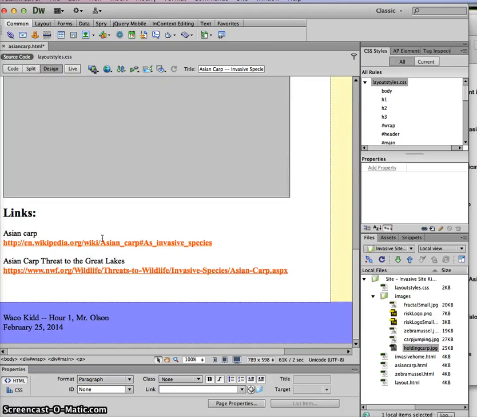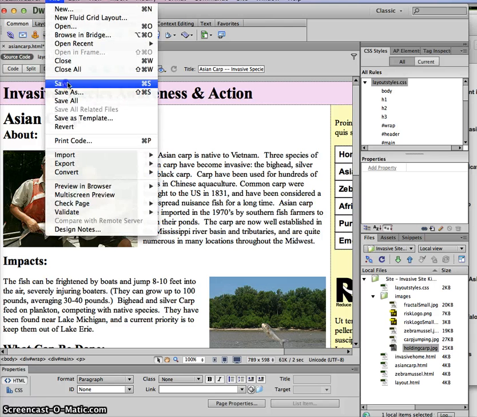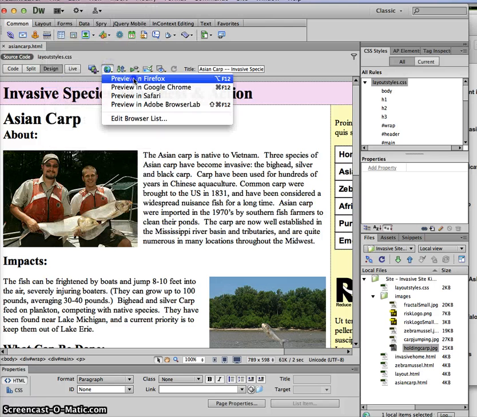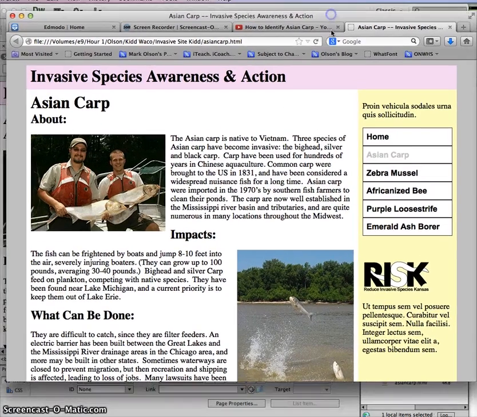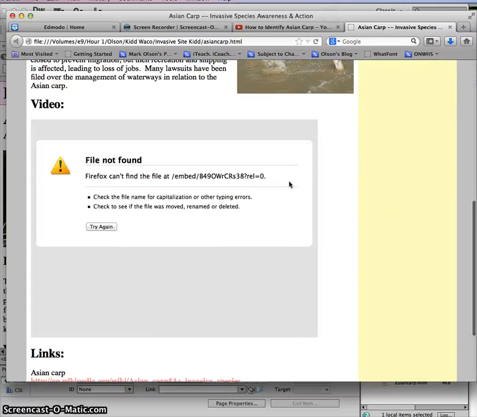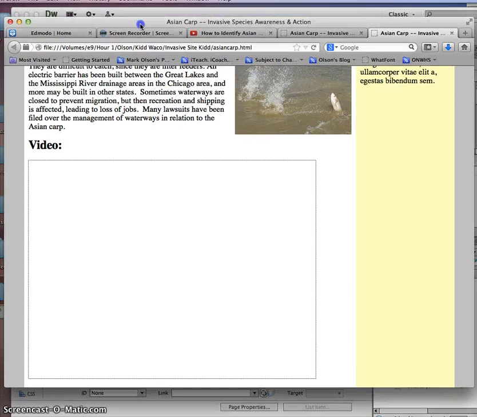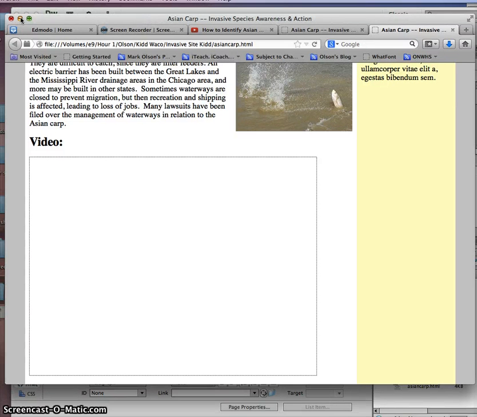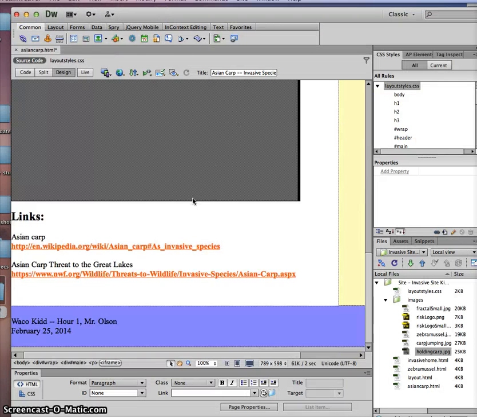and we're not going to worry about the way it looks, because when we edit the CSS, that'll fix all our pages at once. So I'm going to save and preview the page just to see what I've got. And so here it is. Okay, I think what's happening is the school district blocking software is keeping us from seeing a YouTube video embedded in a page for some reason. So this may or may not happen to you. Maybe it's just happening on my machine.